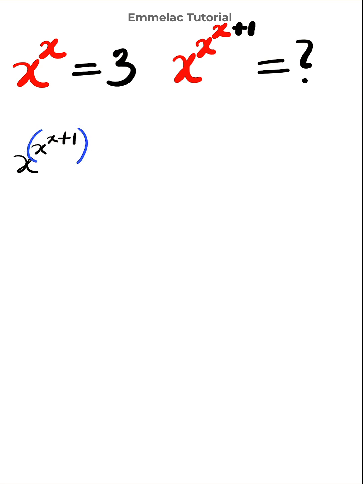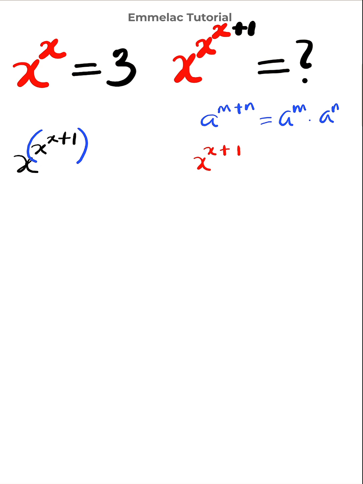And how do we do that? Let us recall that when you have a raised to m plus n, this gives us a raised to m times a raised to n. Now the first thing we need to look at is this, by resolving this, that is by simplification. So by simplifying, take note, you have x raised to x plus 1.